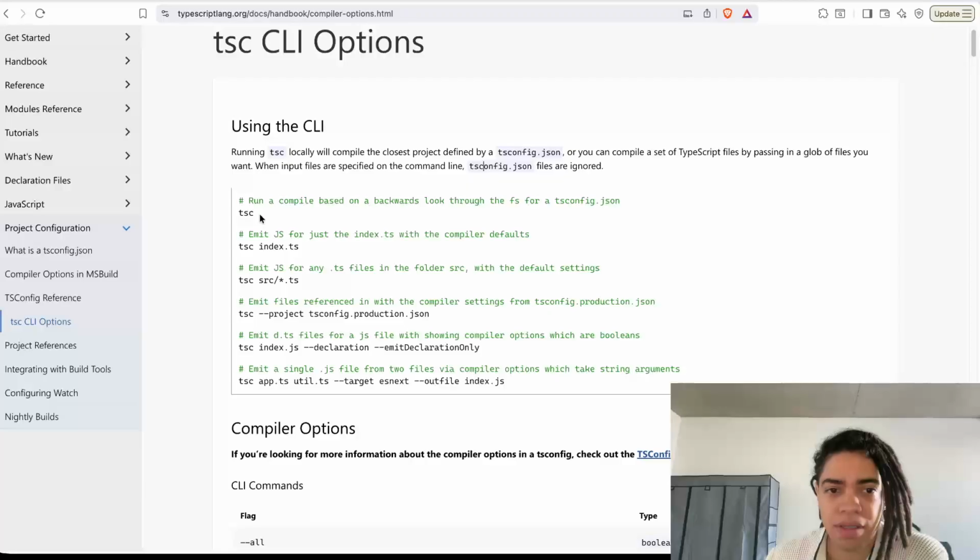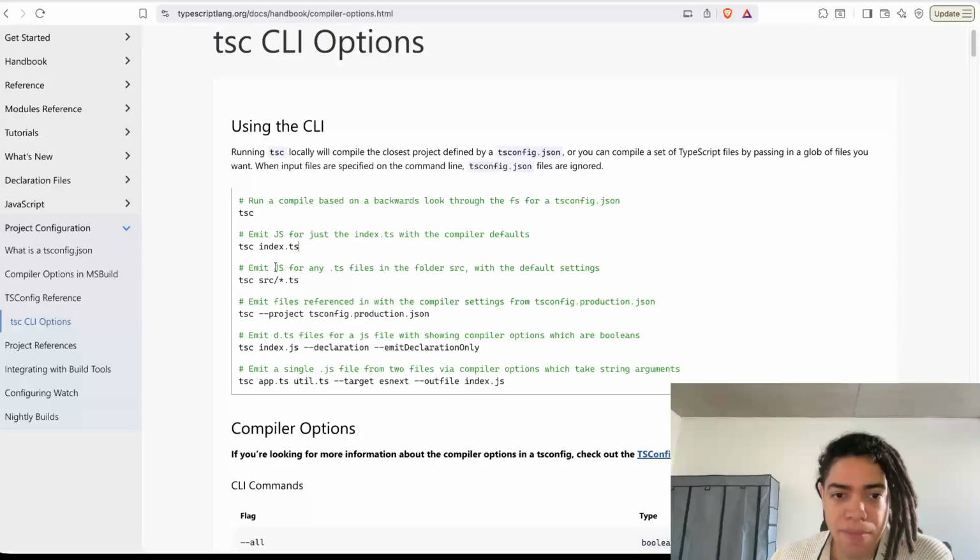So if you don't specify anything, it's going to run a compile based on a backward look through the file system for a tsconfig.json. This will only generate one JavaScript file with the default compiler options for this file.